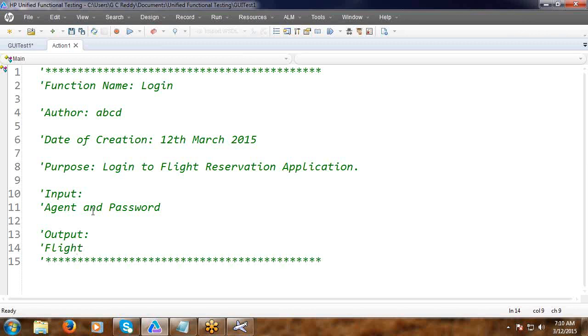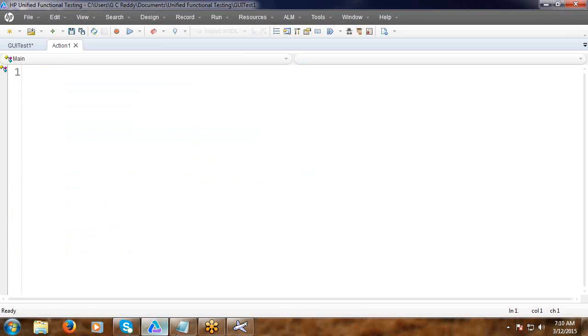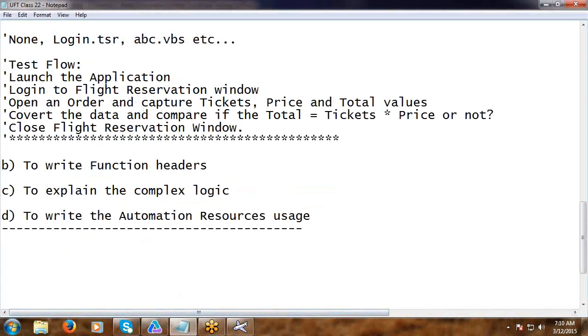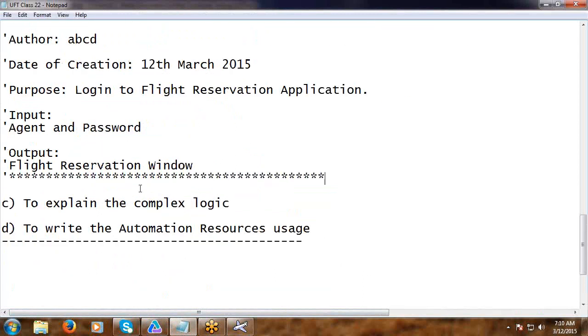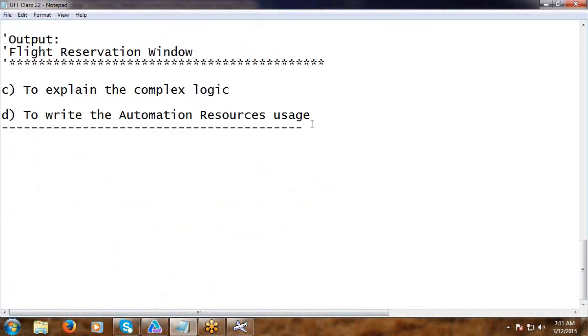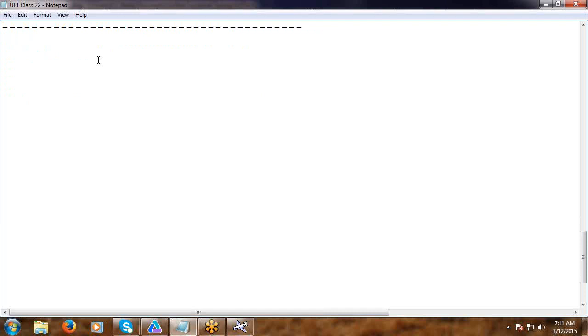Login outcome is the flight reservation window. It is not a numeric value or any data. It is an object. Sometimes output is data, sometimes output is an object. Like this you can write test function headers. This is about comments.